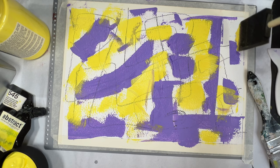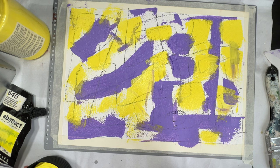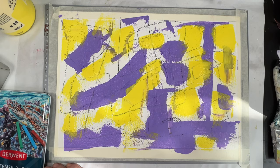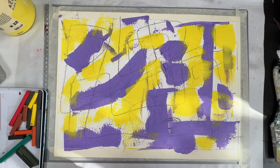Right, stay away from that side, Kirsten. But that's a sign to stop. That is a happy background colour. We're mostly dry. I'm going to try some inktense blocks. I might try it in navy blue.